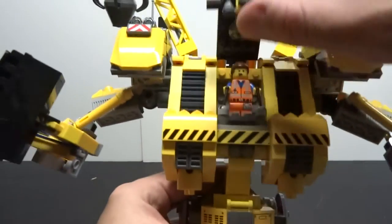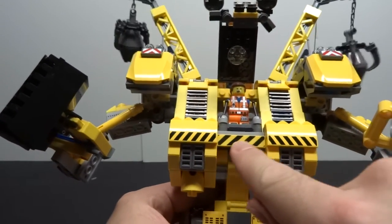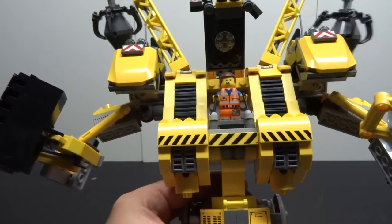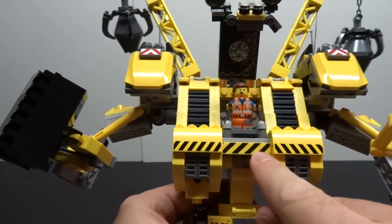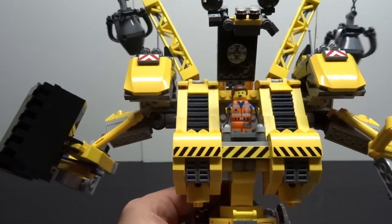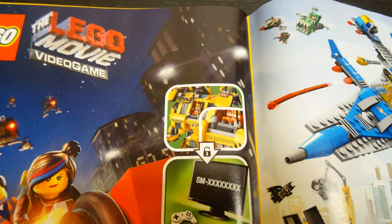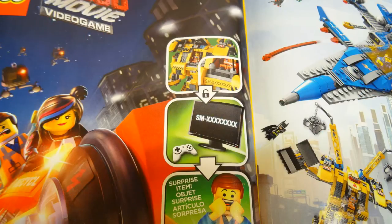Okay, right away, I just want to point out before we start that I am displaying this without the original flat, smooth-faced piece right here. The original that came with this kit is yellow. It's almost identical to what you see here, except it doesn't have the warning tape on it. Instead, it has what looks like a serial number printed on it, and that serial number is actually unique to each kit. So your serial number when you buy yours is going to be different than mine, and it's actually a password. It's an access code.